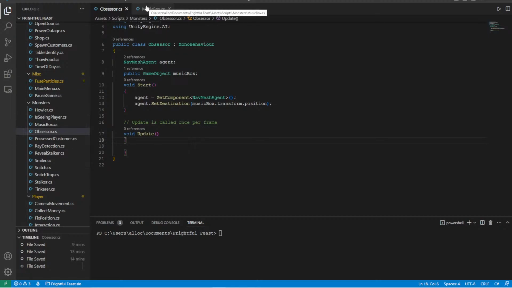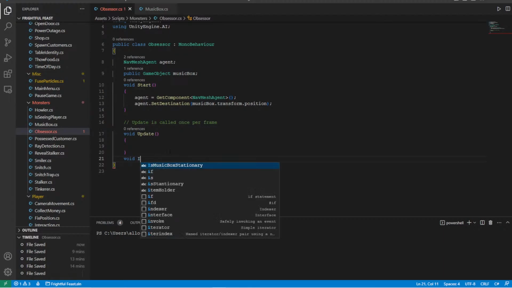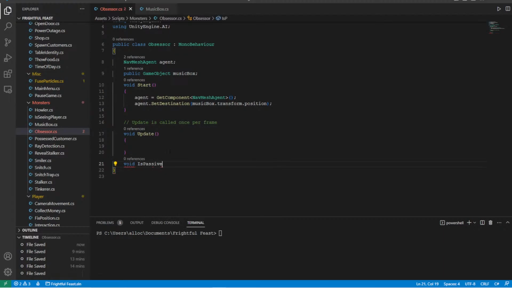Okay, so we'll make another function, is passive. I don't know. Should probably be a bool. And then what's wrong with this? Oh, it's just because it's not returning something. Is passive returns a bool.